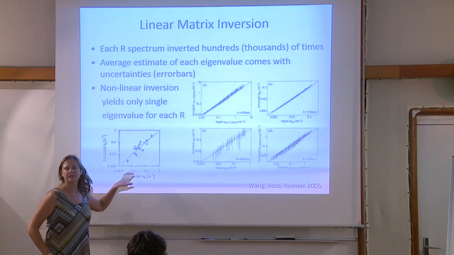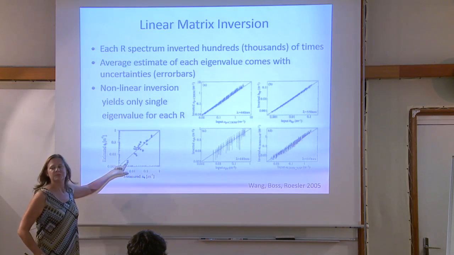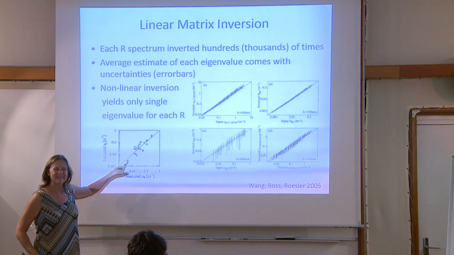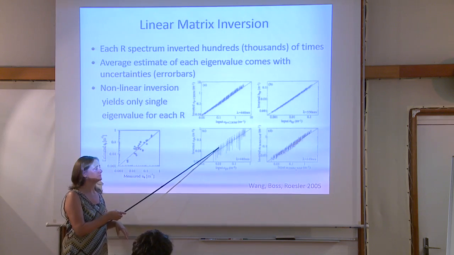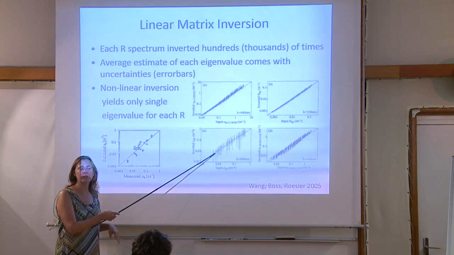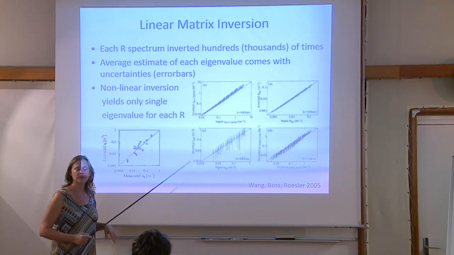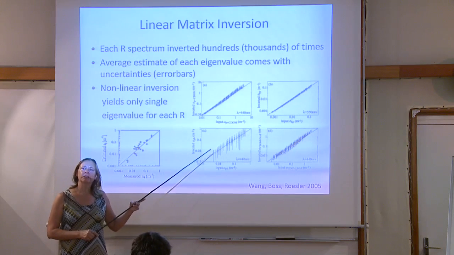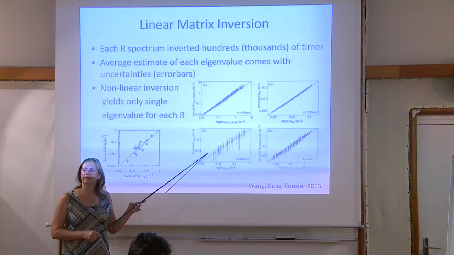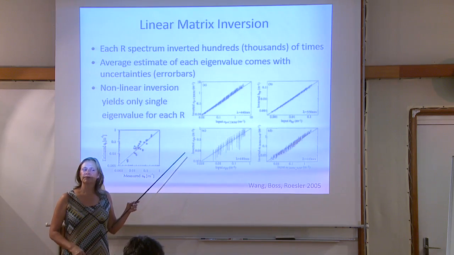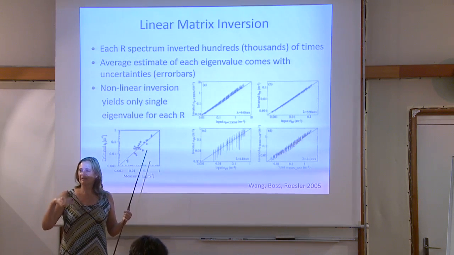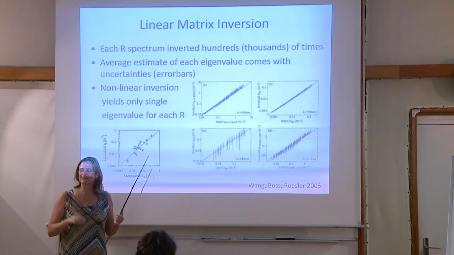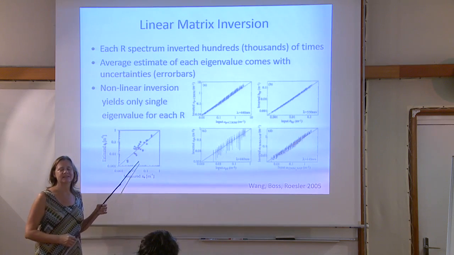Compared to what I showed you last week, which is each spectrum gets one answer with no error bar, this is an incredibly powerful tool. And so I'm giving you software to be able to do both. What I will tell you is that you never seem to get as good a fit to the measured reflectance spectra. Once you estimate the eigenvalues and reconstruct a modeled reflectance spectrum, it never looks as good as the nonlinear inversion.